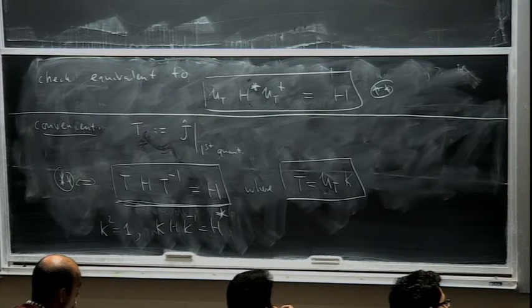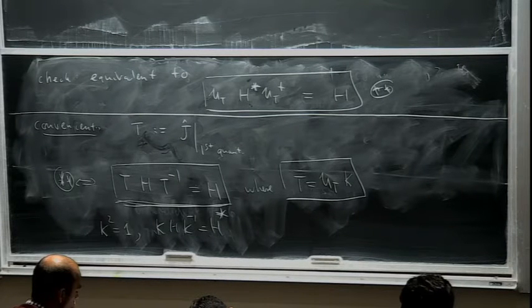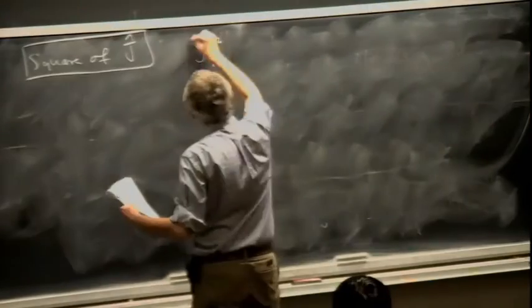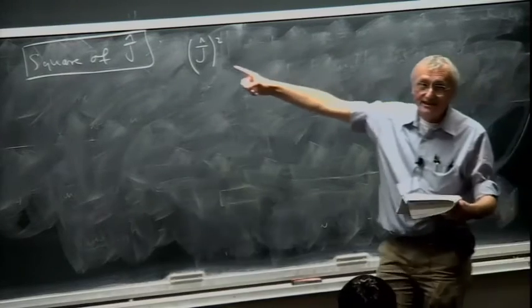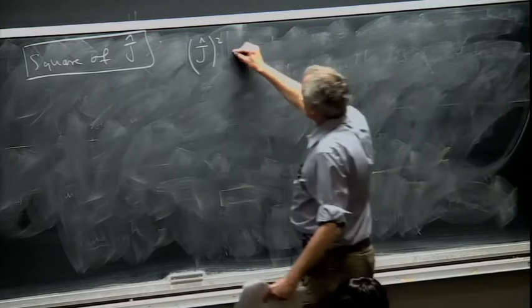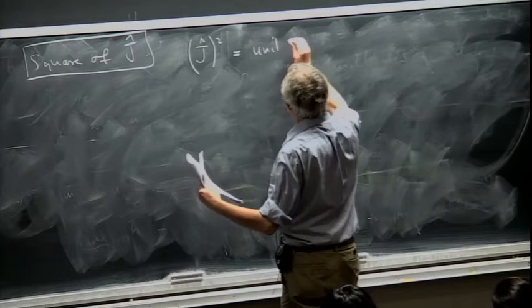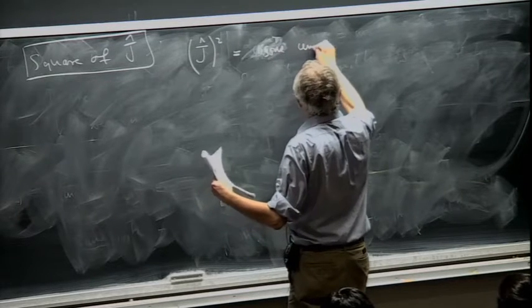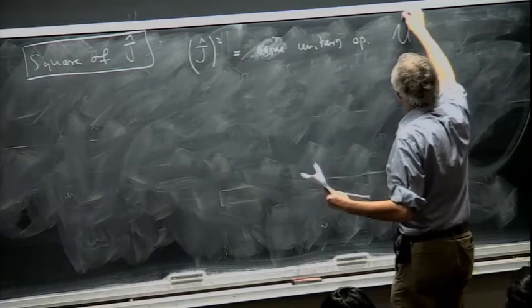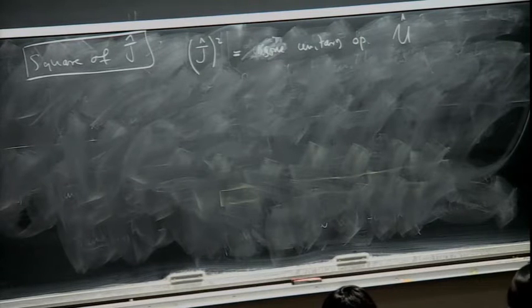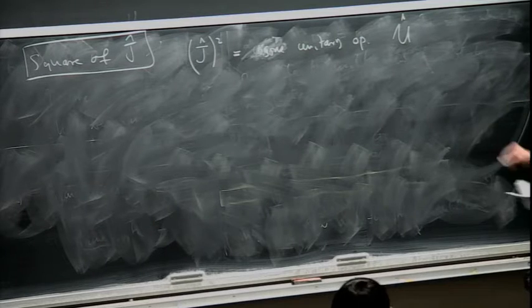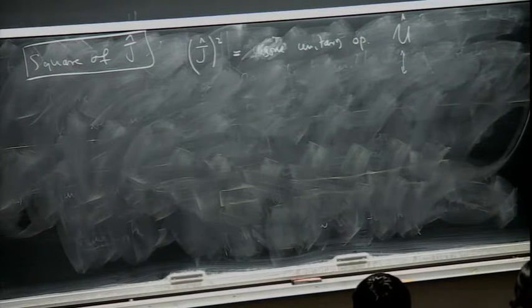So now, the square of tau. Obviously, if I square tau, I write it first in second quantized language. Because if I square an anti-unitary operator, i goes into i again, and i goes into minus i. So it is a unitary operator, and since I'm now using the second quantized language, it's one of those that I've denoted earlier.